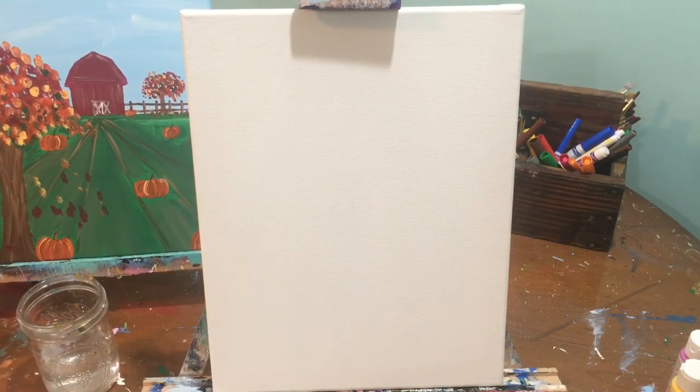I'm going to show you how to do a one-point perspective painting today. You can do a lot of different things with a one-point perspective drawing, or painting rather. We are going to do a little fall scene in a pumpkin field.